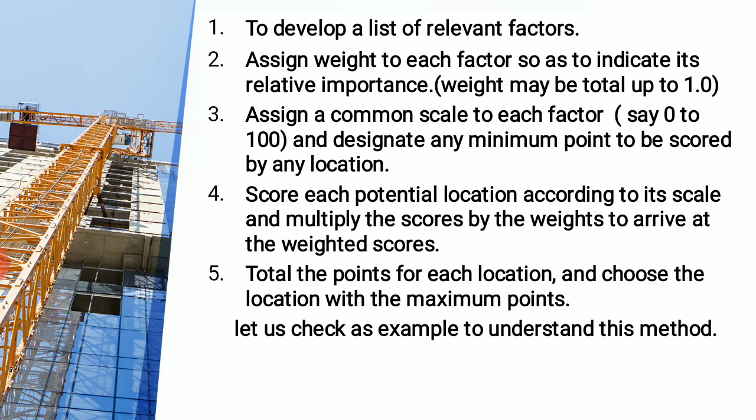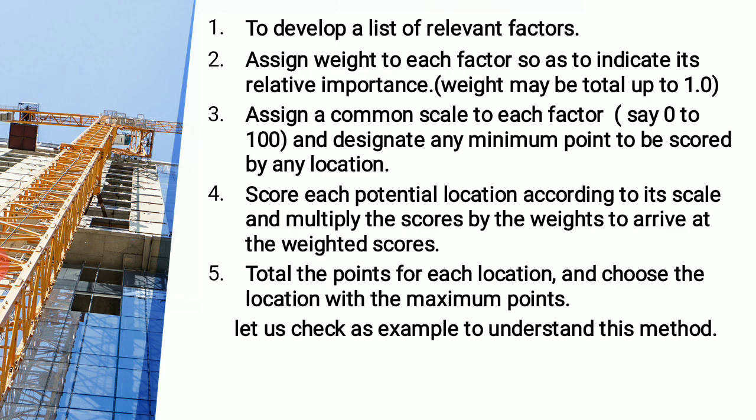Number 2, I assign a weight to each factor so as to indicate its relative importance. On the basis of importance, one factor may be very important, the other one may not be that important. Likewise, I give weightage to each one of them, and the weight may be up to 1.0. It can be 0.35, 0.50, 0.75, according to its importance, I can assign the weight to it, and then I can find out how important the factors are, right? We are trying to come up with the selection of this area or site with the help of some kind of logical calculations, and that is why we are using this technique.